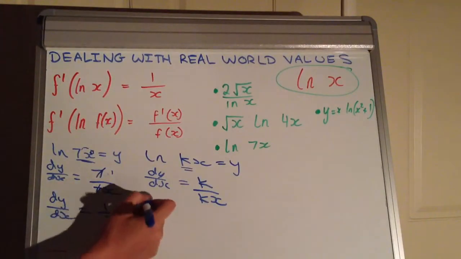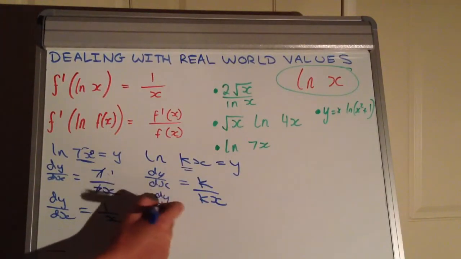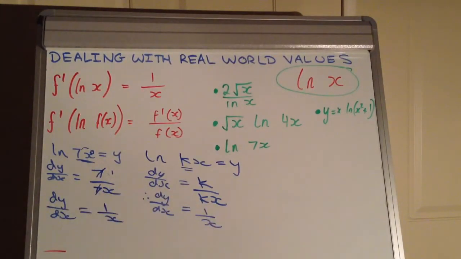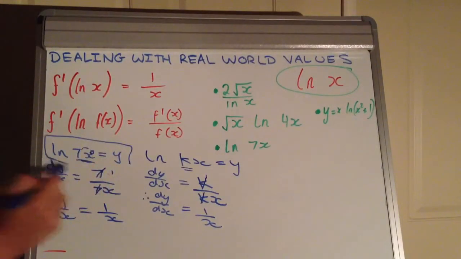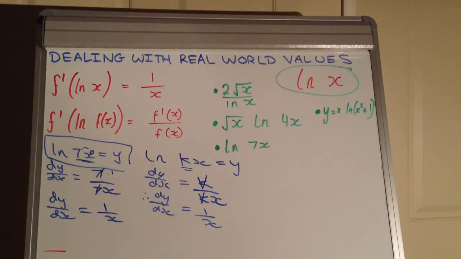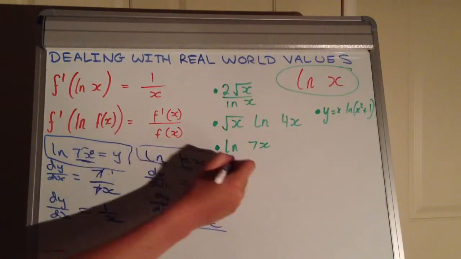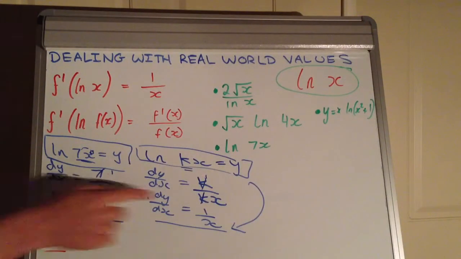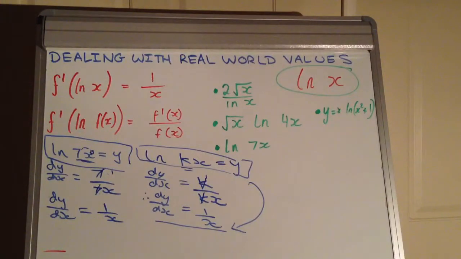Based on that, we get dy over dx as being just 1 over x, because it's the same sort of thing here. You cross out the k's, and that gets replaced with a 1 in the numerator. So again, very straightforward. Hopefully it'll be a breeze to differentiate something like that, because realistically you can just use the law that will give us the derivative, and you can solve it really easily just by showing the cancelling process.